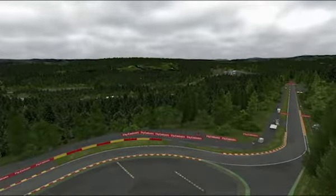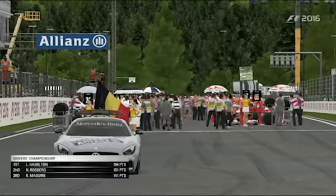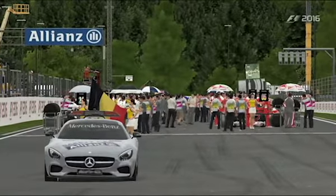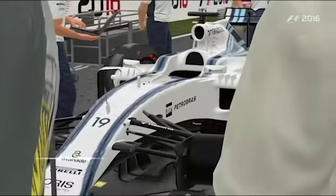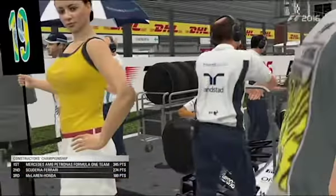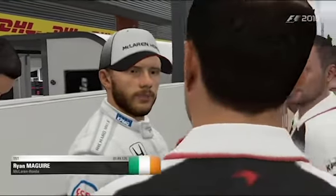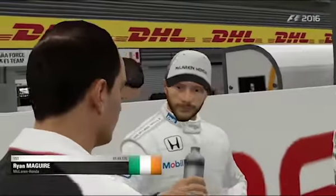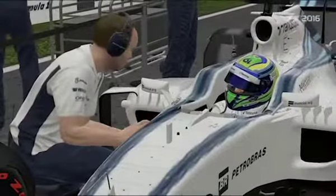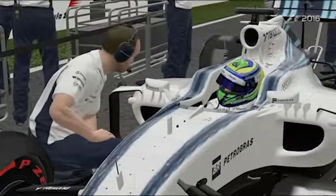Now, it's a closely matched field here in Spa, Ant, so where do you think we're going to see somebody make a difference? If they're as close as we're expecting them to be, especially through the midfield, then being able to keep the front tyres in good condition could make the difference. You always lose a chunk of downforce at the front when you're in the turbulent air of another car, which tends to cause understeer, which in turn causes front tyre degradation. Now, too much damage there could force an early pit stop and put you at a slight disadvantage, so the drivers will want to be careful not to be too aggressive early on in the Grand Prix.